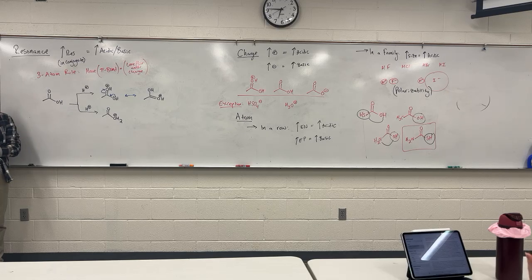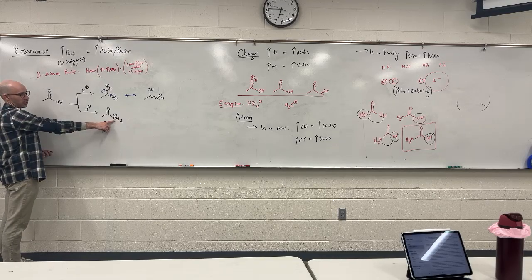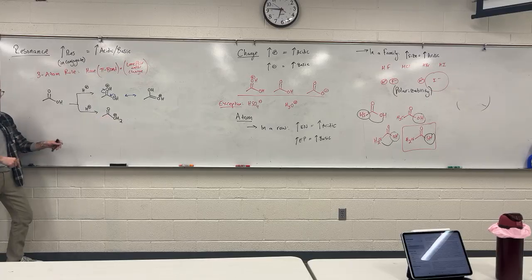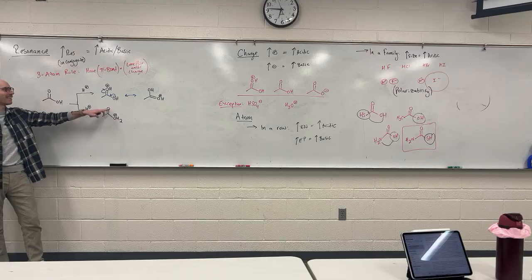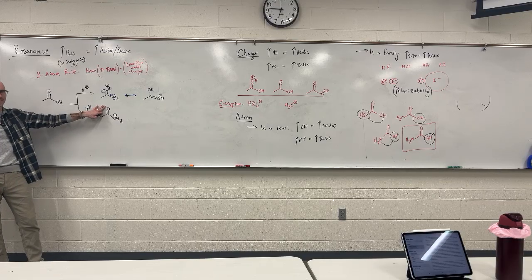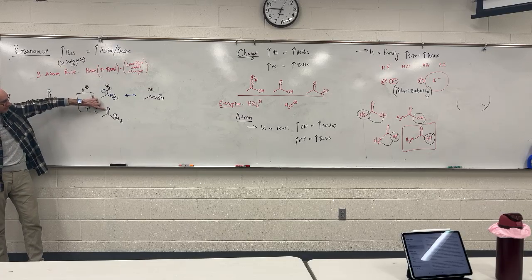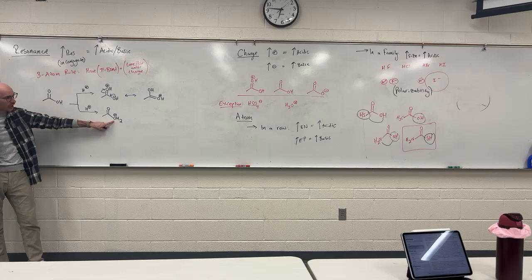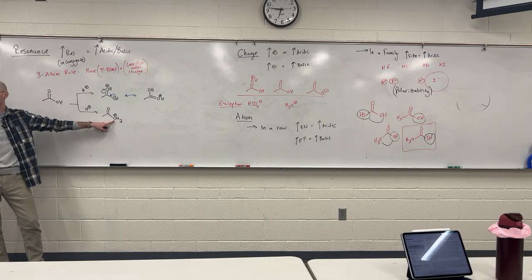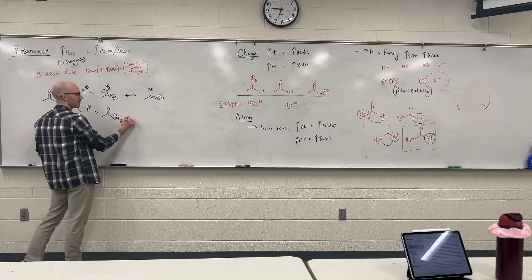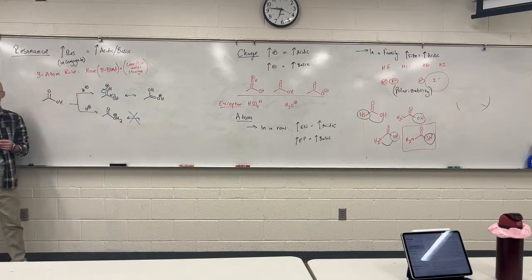The one on the bottom doesn't work for resonance. If I try to take the lone pair from the same oxygen and move it in the same way, I'm going to create a +2 charge on this oxygen, not great, and a negative charge on the other oxygen. So I'm not stabilizing charge by any means. And if I try to move it backwards, if I take the pi bond away from the oxygen on top towards the oxygen on bottom, I break the octet of the oxygen on the bottom. I start giving it more than 10 electrons. So there is no resonance for the form on the bottom.